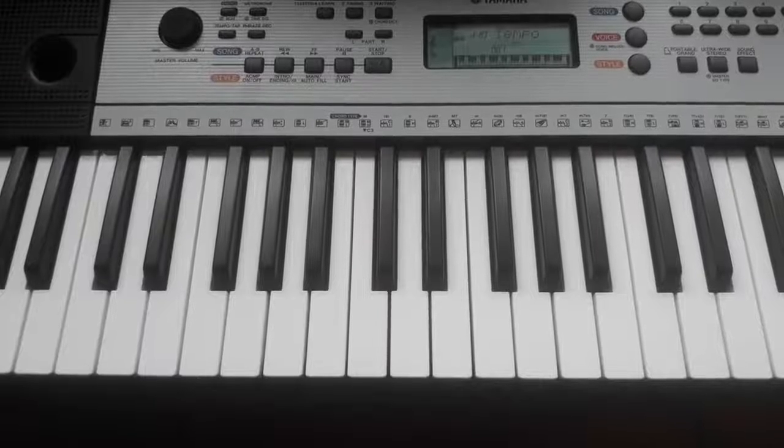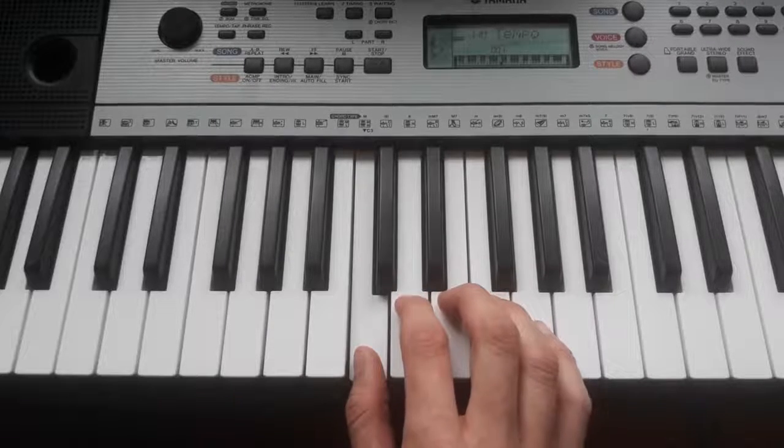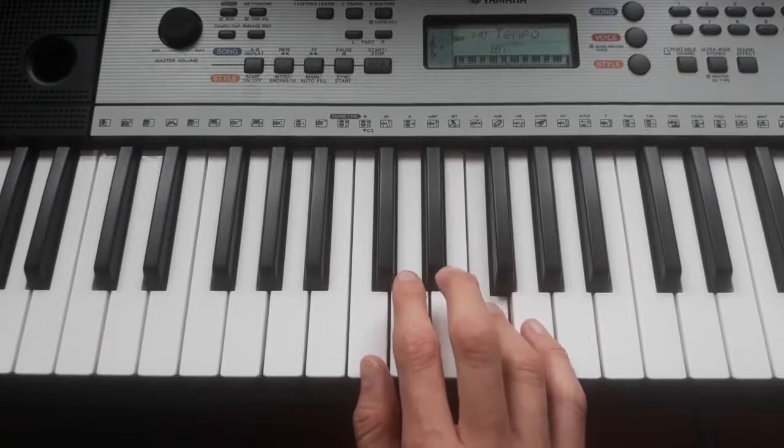Big Big World is a fairly straightforward tune that just uses 4 notes. We're going to have our hand in a position where we have our thumb on middle C and the rest of our fingers covering the notes D, E, F and G.